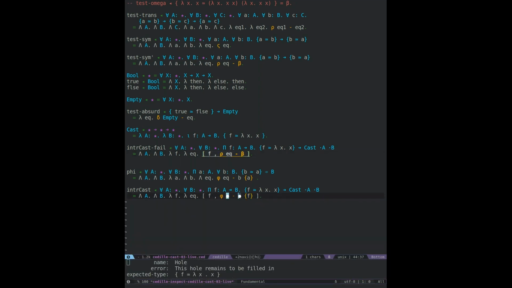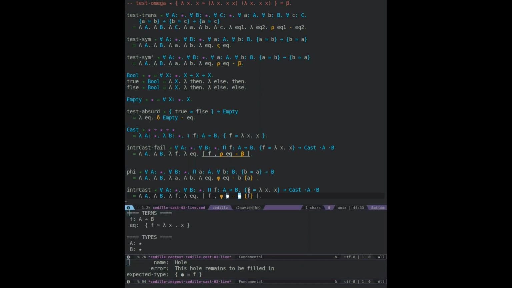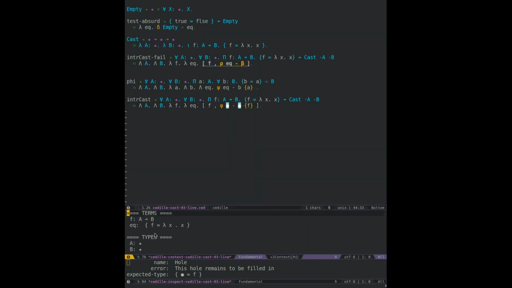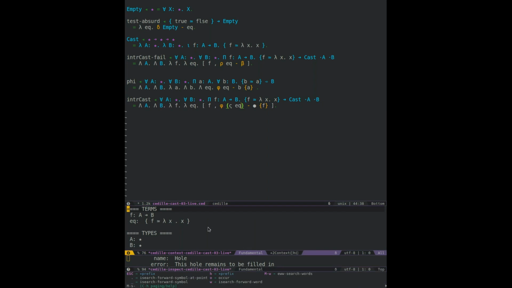Now I need to prove that the second sub-expression, here not yet given, is equal to f. What I have in my context is a proof that f is equal to lambda xx. So I will use symmetry on eq to turn this into a proof that lambda xx is equal to f.